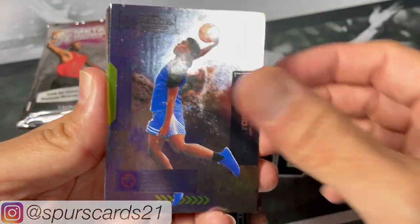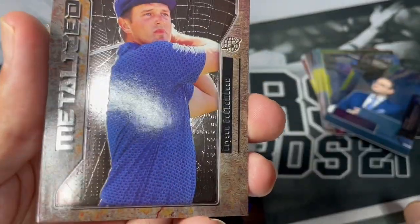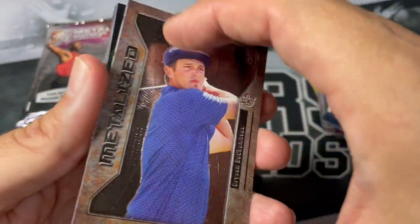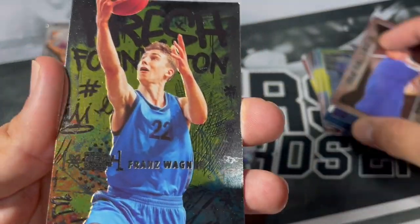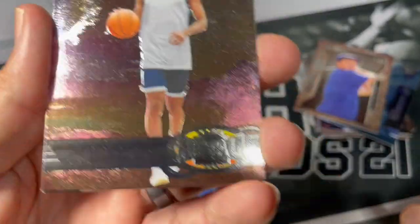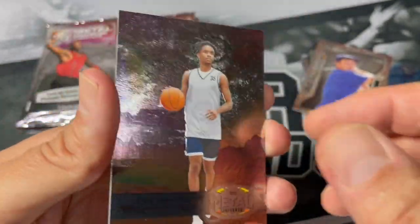Josh Christopher. Isaiah Todd. Metalized. Bryson DeChambeau. Fresh Foundation of Franz Wagner. Nice. John Montero.